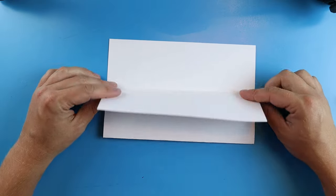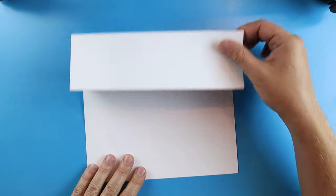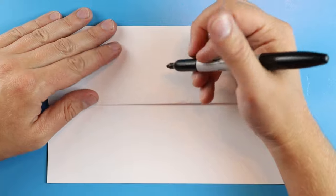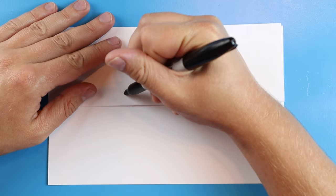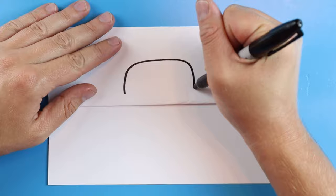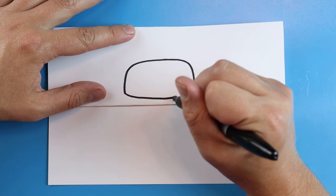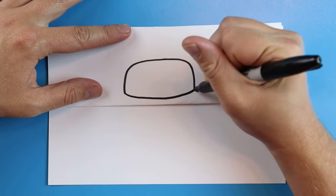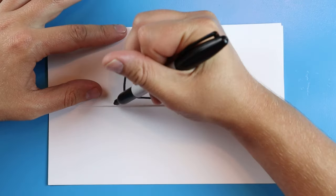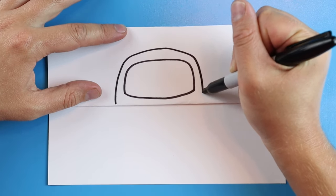You're going to fold down one of those flaps, bring it right down to the corners. Now you can open your surprise fold like this or you can open it like this — totally your choice. Now to start, let's begin by drawing the little face shield. I'm going to start right here and draw a line that's going to come up, go over, and come down. Then starting here we're going to draw a little line that comes across and connects.